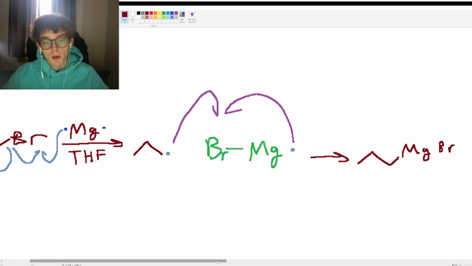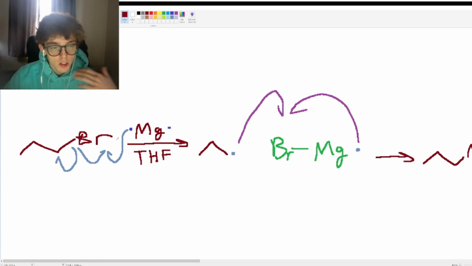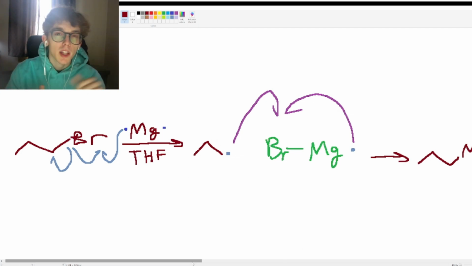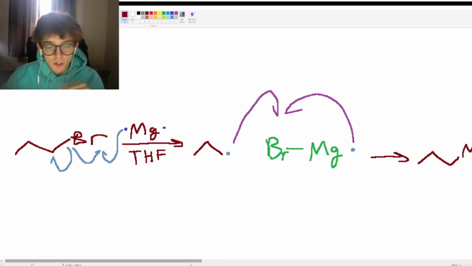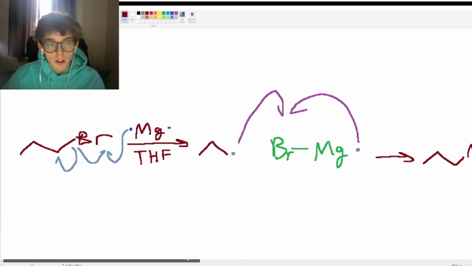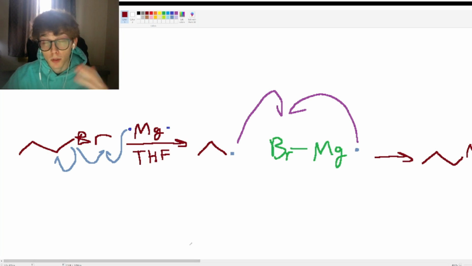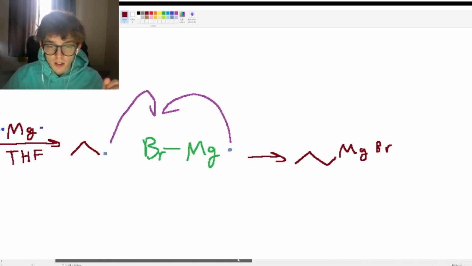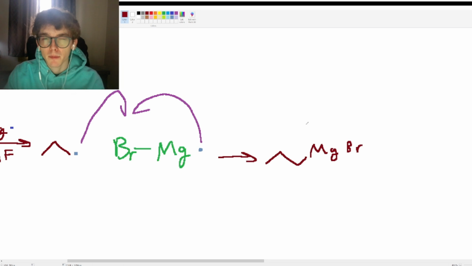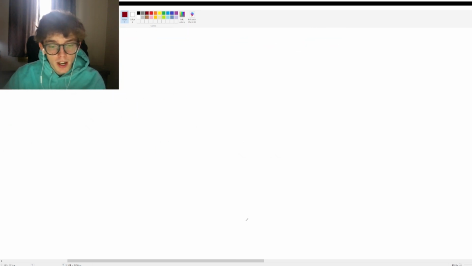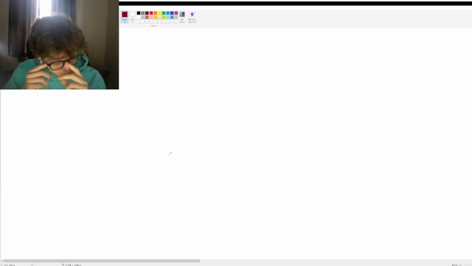Okay, so that's how we prepare the Grignard reagent. Quite simple, just a simple little radical mechanism where magnesium kind of butts its way in between that bond. That's how I like to see it. So if you're not asked the mechanism, and you just say, okay, we want to prepare the Grignard reagent, where is it most likely to do this? Show the mechanism, or don't show the mechanism, I guess. That it basically just butts in between. So quite simple.